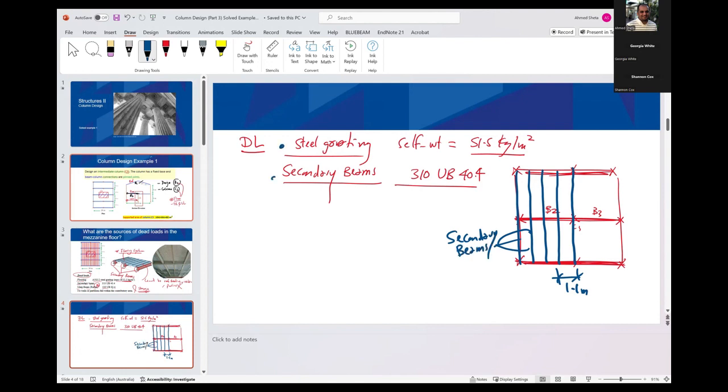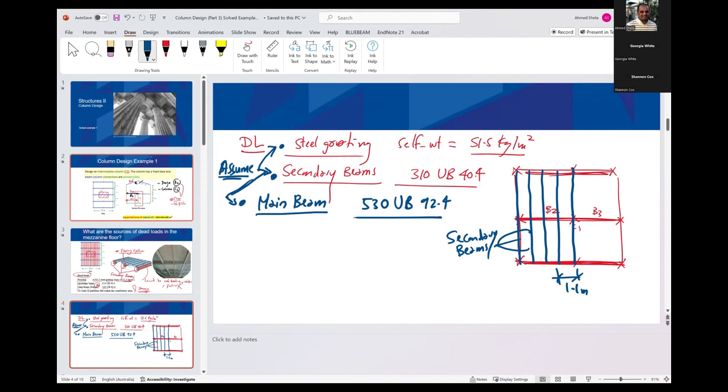The third assumption we have here is our main beam or main rafter for B2, which is 530 UB 92.4. So all these three pieces of information are assumptions, or you assume these three values. You can assume these three values to start your beam 2 design. So there is no insulation here or ceiling or purlins, just steel grating or flooring material, secondary beams and main beam.